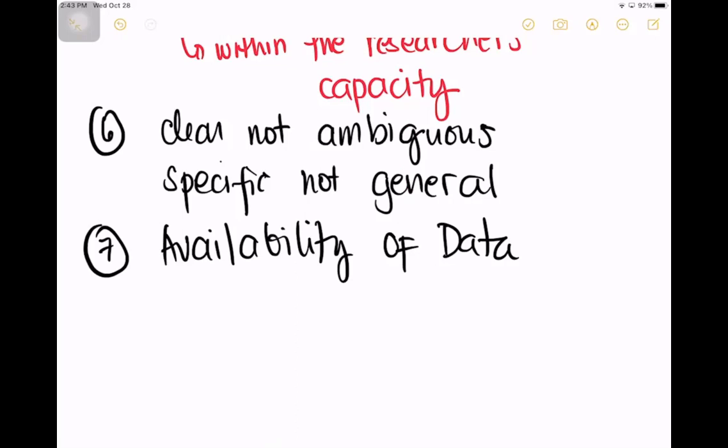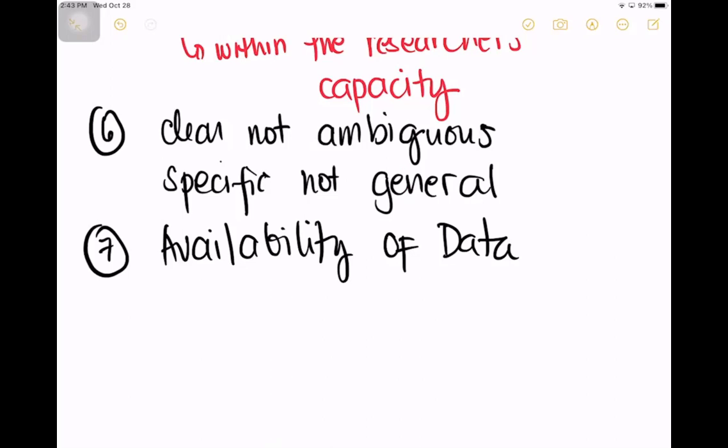Remember that you are given a certain time period to complete your research for, let's say, compliance in your subject. So you also have to think, if we are going to submit this by the end of the semester, that's like 2 months from now, can we gather data within that period of time? So that's a crucial consideration that we have to take.